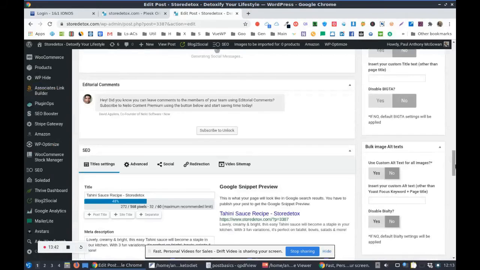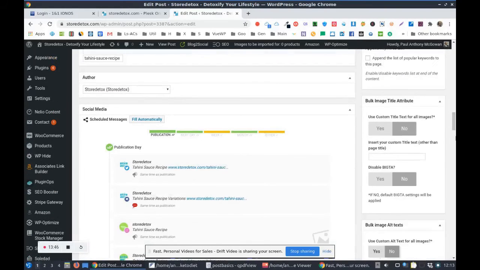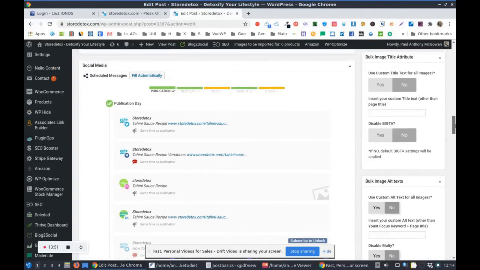So as you build up a portfolio of posts and articles, publications and so on, these will be constantly reposted to your social media fans or potential customers and so on.